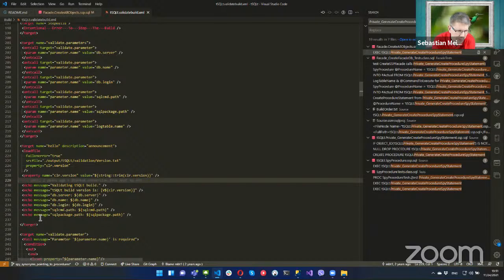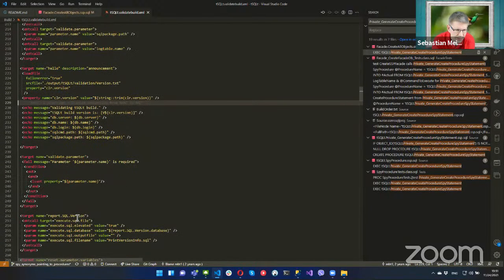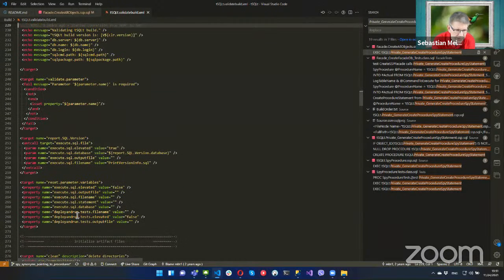Now more validate parameters, so keep scrolling. SQL version, directories. Keep scrolling.